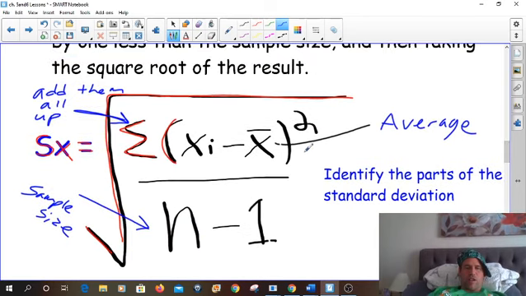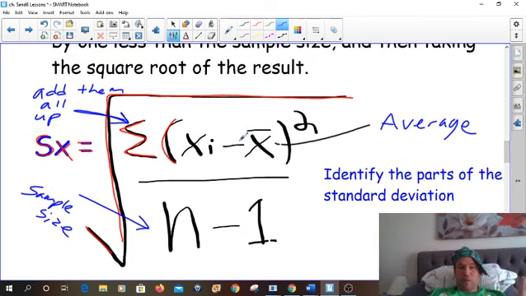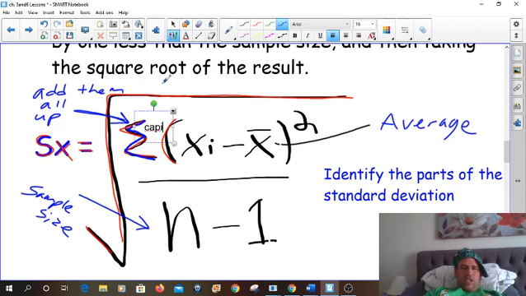So here's the formula that we did for the vocabulary test. It has a big old square root symbol. This symbol right here is called, do you know what it's called? It's the summation symbol, add them all up. It's a capital sigma, a capital Greek letter. Awesome. Just a fun fact there, just wanted to share that with you.